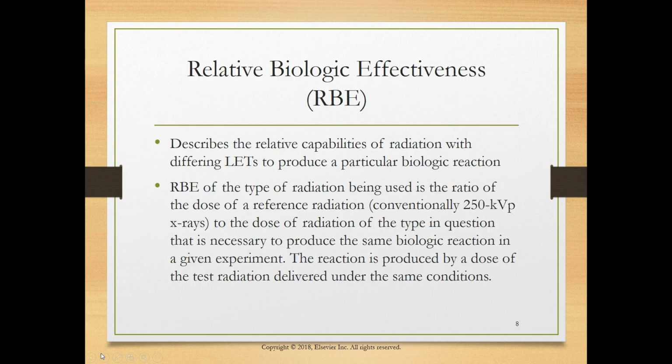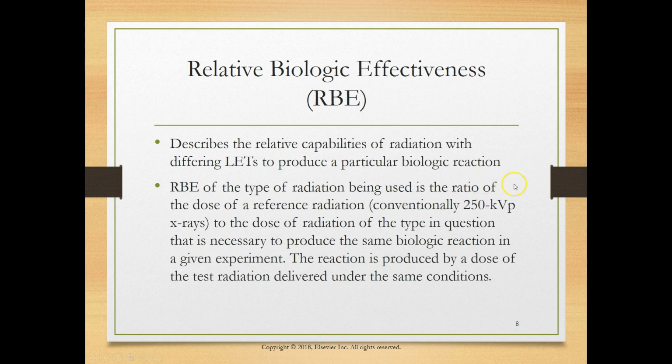Okay, our next concept is relative biologic effectiveness, or RBE. It describes the relative capabilities of radiation with differing LETs to produce a particular biologic reaction. Biologic damage produced by radiation escalates as the LET increases. And identical doses of radiation of different LETs do not render identical biologic effects.